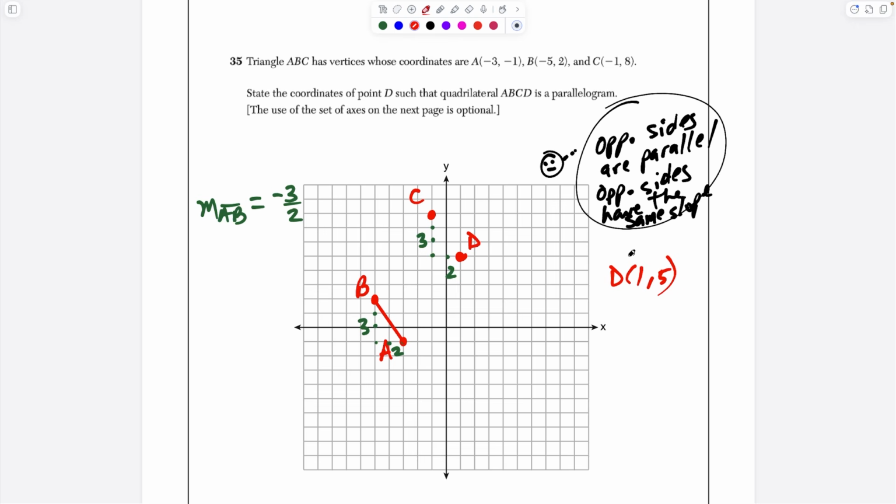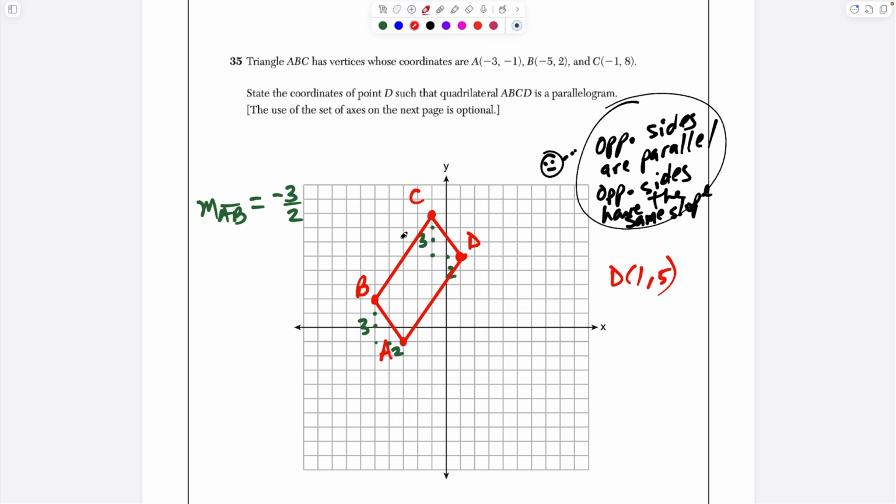And the question is also telling us to prove ABCD is a parallelogram. So I'm going to go ahead and find the slopes of all the sides. Now, one little detail I want to point out. This is a common mistake. I see students find point D to be somewhere over here because they say, all right, I could just match the slope from here to here and then go in this direction.